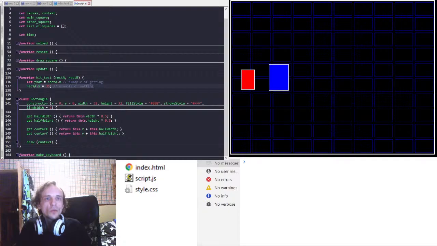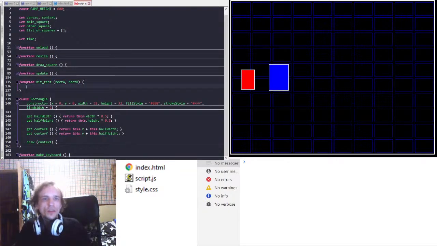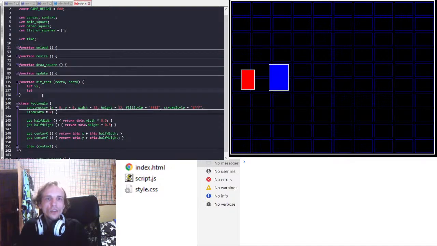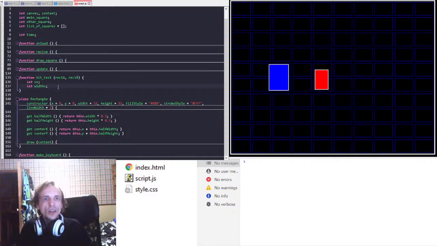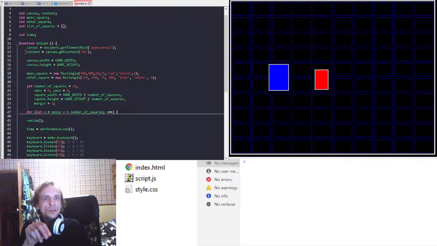Now that we have these little variables set up inside here, we're going to use them in the hitTest. First off, we want to create a variable called vx, which is going to represent the distance between these two squares, and then after that we're going to have a variable called widths, and the widths are going to be the combined half widths of A and B. So let's say, where's our thing over here?